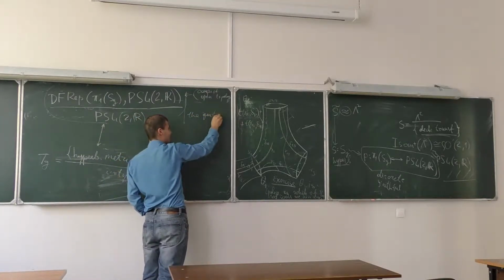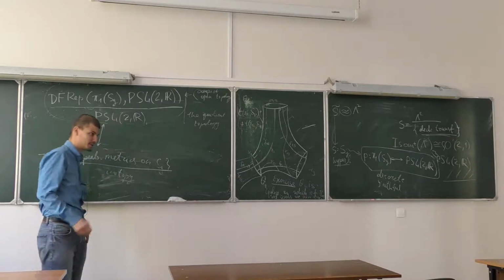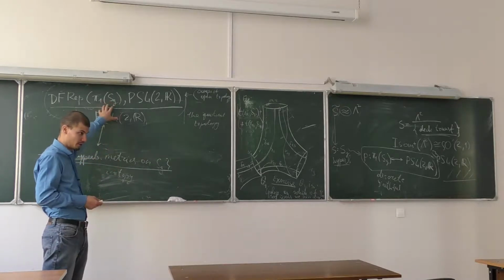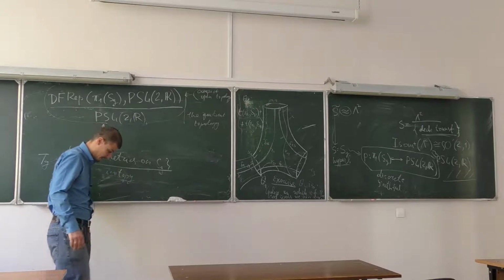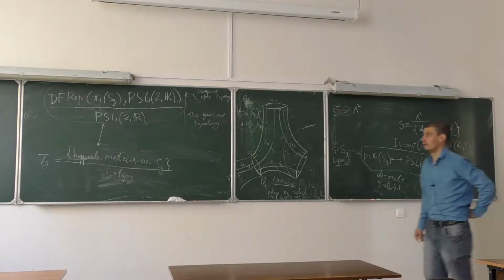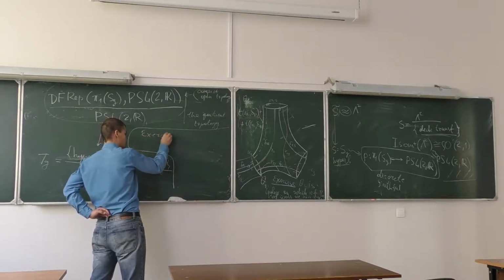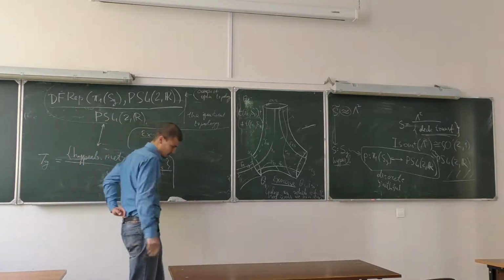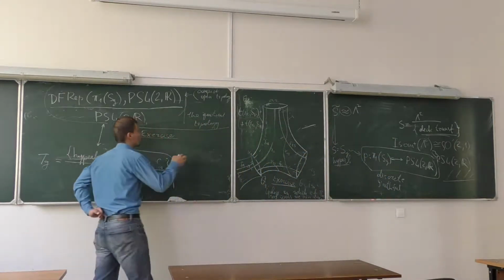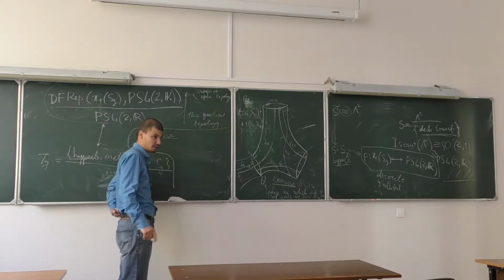From this point of view, it is not easy to see that this is R^(6g-6). But on the other hand, this topology is canonical. It doesn't require any choices. And actually, this is an exercise which I definitely don't want to discuss on the blackboard, since it's completely technical and has no ideas, more or less: this topology coincides with the topology coming from the Fenchel-Nielsen coordinates.